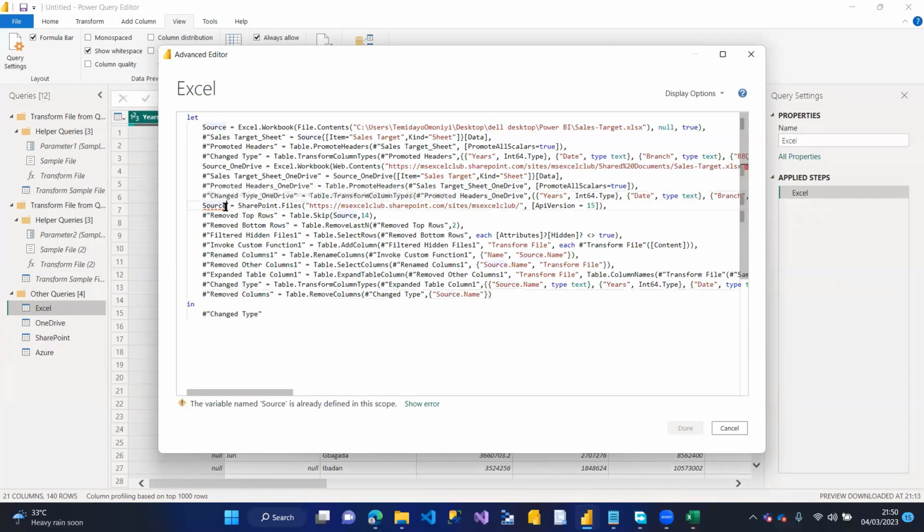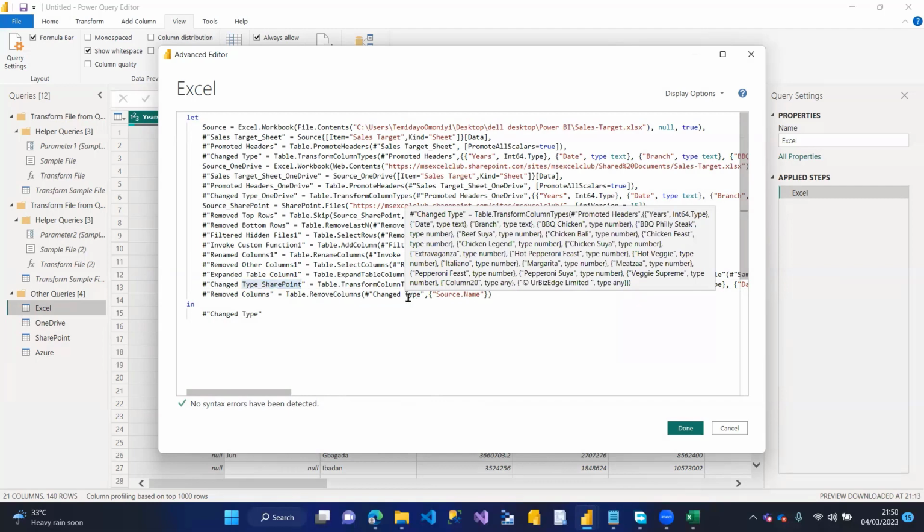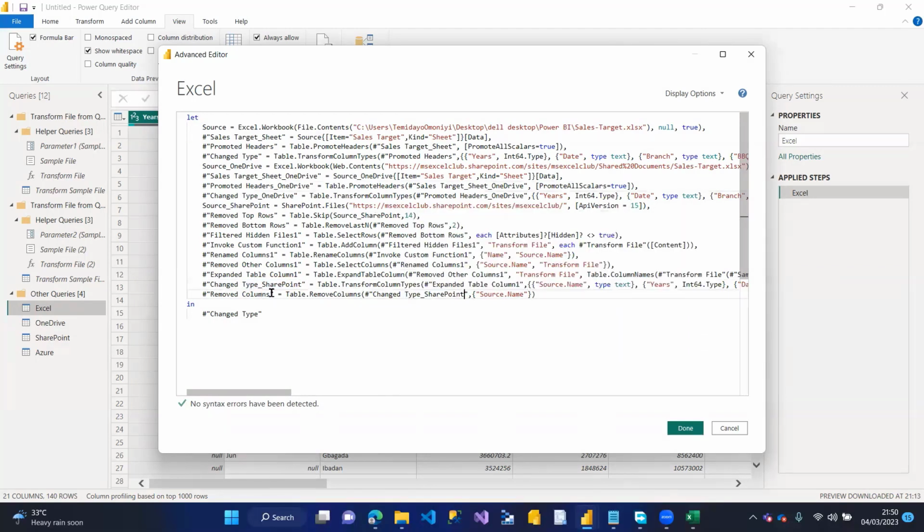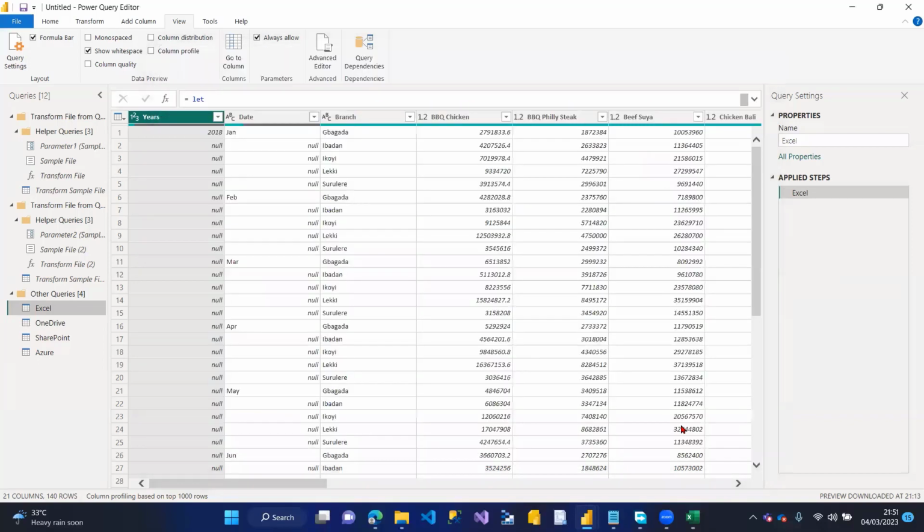This one now, since it's SharePoint, I can also rename it to SharePoint, right? Copy this. For this source also, I'll paste the source here. This is fine. This is fine. This is fine. This is fine. For the change type, you can see it's giving me an error because it already exists. I can also change it to SharePoint. For this type, I also copy it because it's also going to be here. Paste it here also. So for the column name, I can also rename it to underscore SharePoint, right? And that's cool. So I've done it for OneDrive and SharePoint. I can click on Done, right?